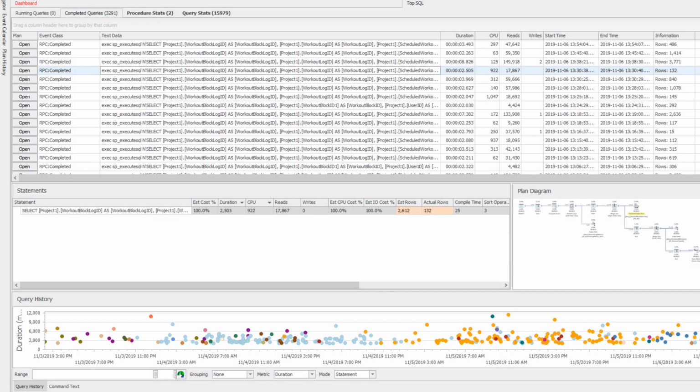These are queries that exceeded the thresholds set within the Top SQL source settings and were captured using our lightweight tracing technology. The default threshold is a duration greater than 5 seconds. Here we can see the individual queries that were captured during this time with the runtime parameters that were used.